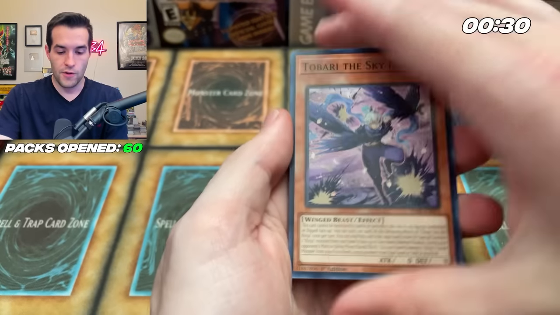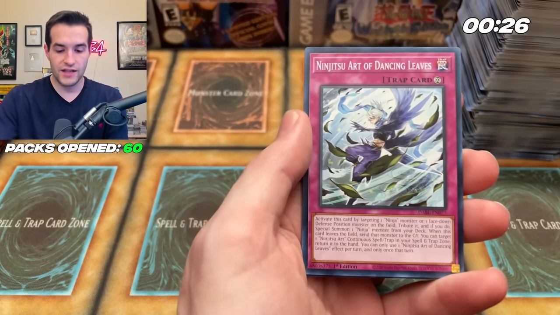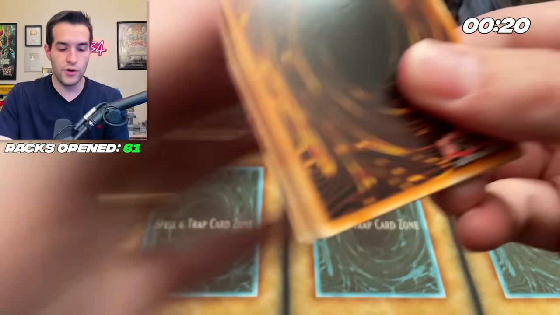1, 2, 3, 4. Let's go. We have Tobari, Laughing Puffin, Yoshiri, the Armature, the Ogre, Dancing Leaves, Roxas, Pendulum, Bats, 3 cards. It's kind of cheating, but we got one chance for one more. 20 seconds to go. Can we do it?